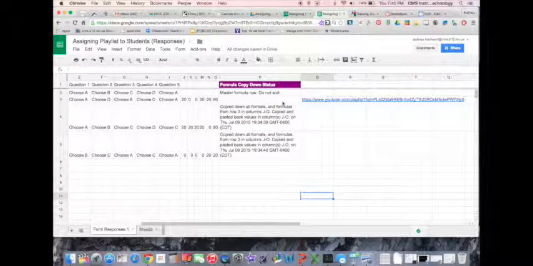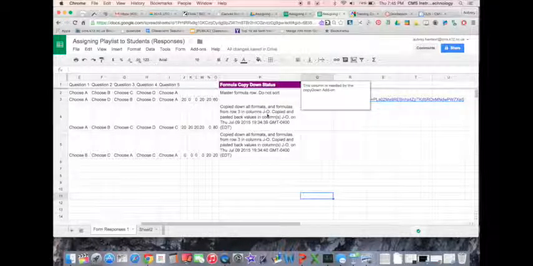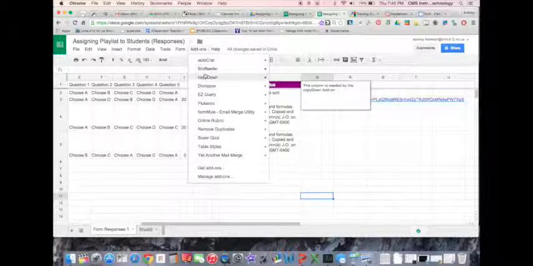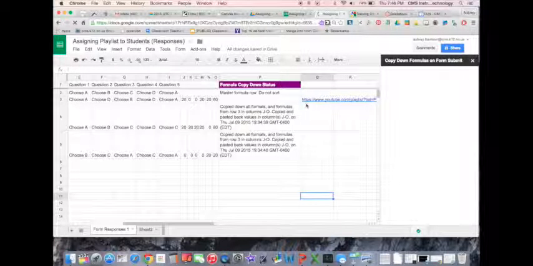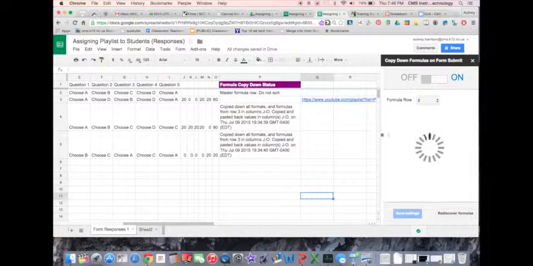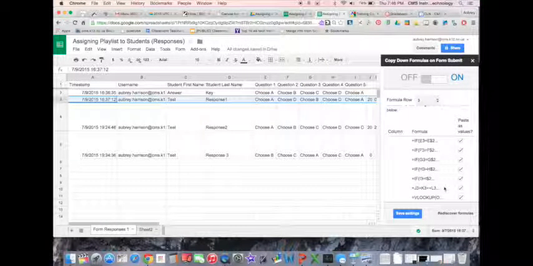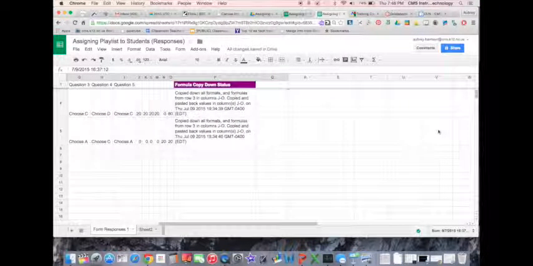And so now the only thing I want to do is I want to redo my copy down function, because now I have one more formula in there, and I want this to copy down automatically whenever someone enters stuff in. So I'm just going to say to rediscover formulas, and it looked it up and it found it and checked that VLOOKUP off for me, so that one is good. And now we're all set to go with this one.